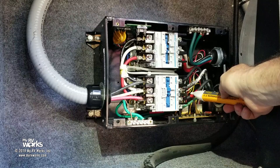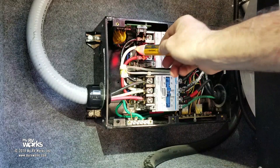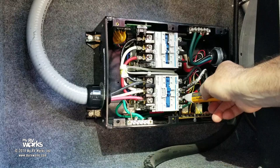I've got it here. I've got it on red. Got it on all these top screws. Well, not neutral, but all the top screws are energized. And you might say, well, wait a minute, how come it's not through? Because this guy here is not sealed in. It's dead on this side. Therefore, power's coming in through the top but not going back to the generator.